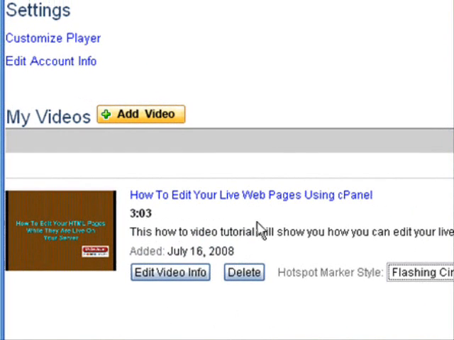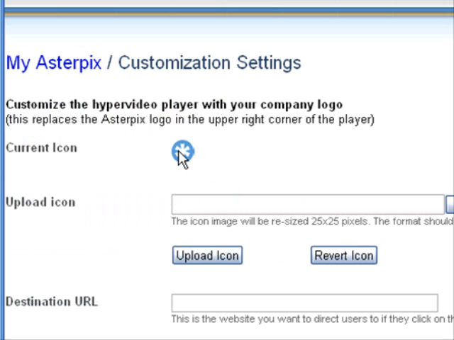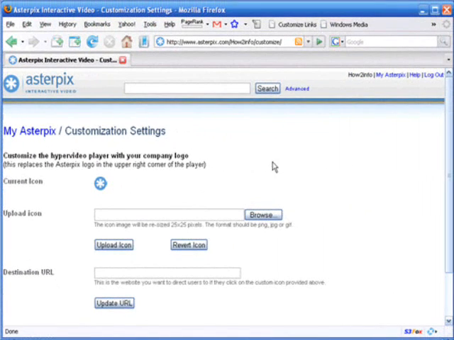And there we have it. Now then, a couple of things too. Under Customize Player, go ahead and click on that. I want to show you this. You get this little blue starry looking icon up in the top right corner, and you'll see it here in a second. This is the current or the default icon. You can upload your own, if you've got your own icon or company logo, upload that. Like maybe if you've got one up here for the ICO or for the Favicon, use that. That's pretty cool. I mean, you've already established some sort of a brand, if you will, with that Favicon, so why not bring it into your videos too? All you got to do is just browse your hard drive for that and upload it. And if you want to go back, then of course the revert icon.